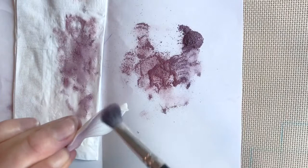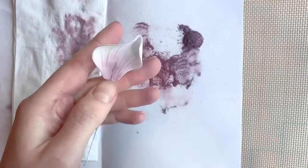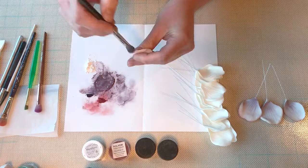I'm also dragging my brush along the edge of the petal to create a little bit of outline. This is quite subtle but I think it looks really pretty. The makeup brush is the perfect brush for dusting your flowers because it's very soft since it's designed to go on your face, and it also does a good job of holding on to the product.